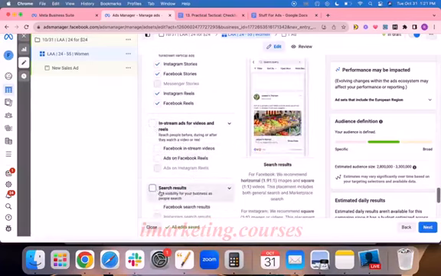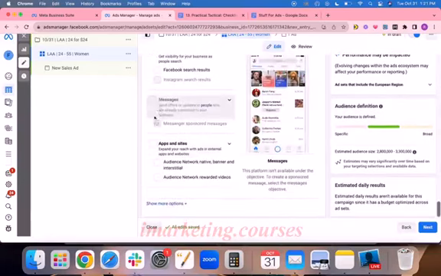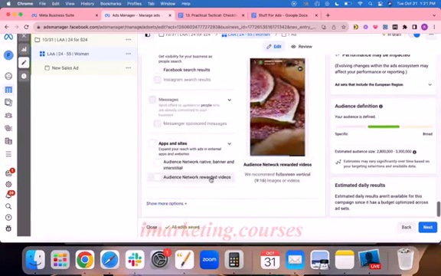And then we're unchecking this, unchecking this, and unchecking this, okay? That is very important. The placements are critical. If you don't do this right, it's going to show your ad in weird places that are probably not going to convert well for you. This is what we found with spending all the money that we've spent. All right, so that is your ad set level, okay?